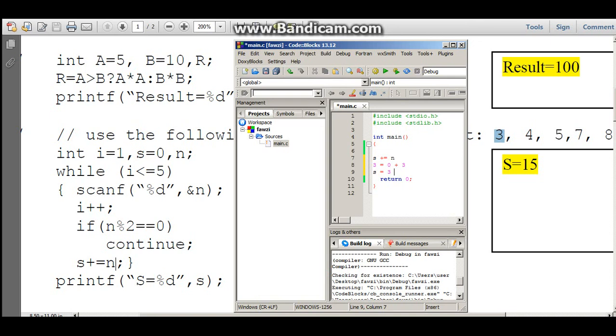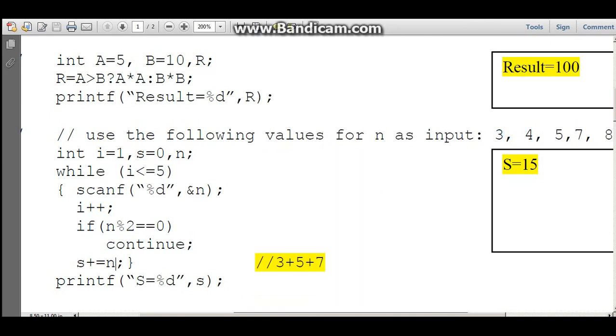Now we need to also substitute 4 instead of n. The remainder is going to be equal to 0, right? So it just escapes this one because the condition here is 0. Now we'll move to the third one, 5. If we substitute it here, 5 divided by 2, the remainder is going to be 1, so there's no continue.